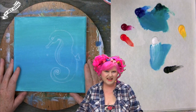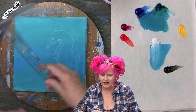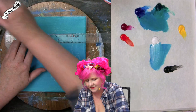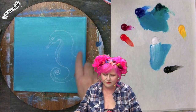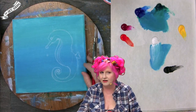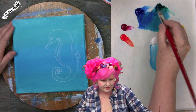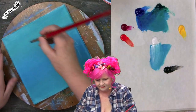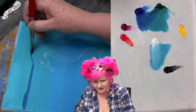So in this step, we're going to put in the background and the seascape, and I'm going to let myself know where things get a little bit darker off in the distance. I'm going to take my T-square. We won't actually have a hard line like a horizon in the ocean, but knowing where it gets deeper and where the vanishing point is under the water is super important. I'm going to take my brush and a little bit of my phthalo blue and green, and I'm going to come above my little seahorse dude.